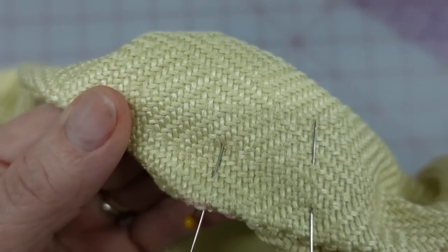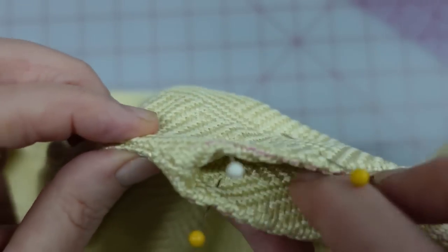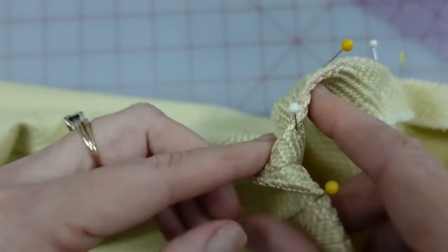Come on, focus for me. And it'll be ending right about here. So that very bottom won't have stitching on it, but that's going to be okay for me.